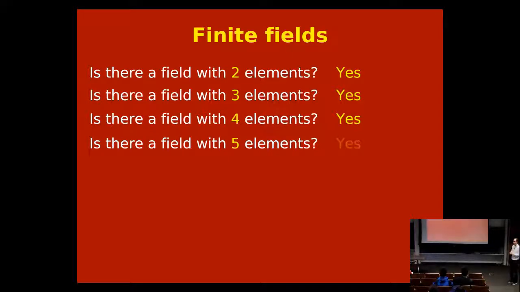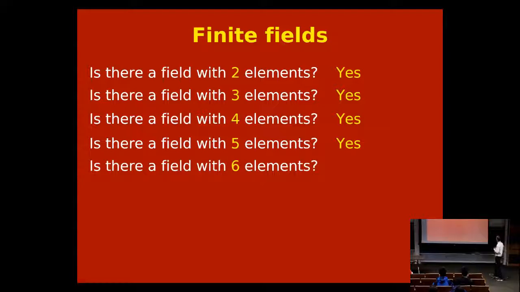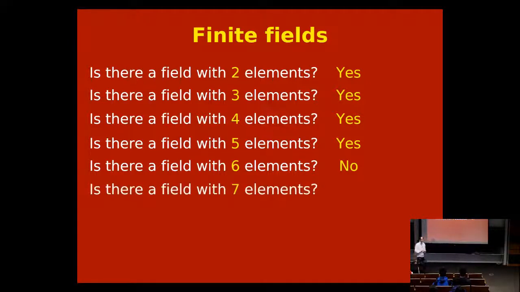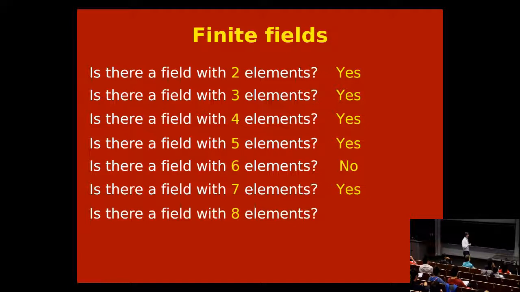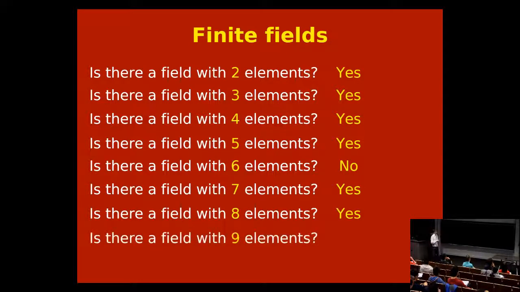Is there a field with 5 elements? Yes. Integers mod 5. Is there a field with 6 elements? Well, I don't know. Maybe you don't know. It turns out the answer is no. A field with 7 elements? Yes. Is there a field with 8 elements? Maybe. Turns out there is.